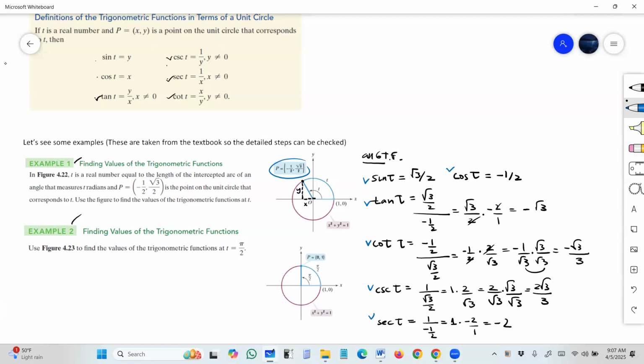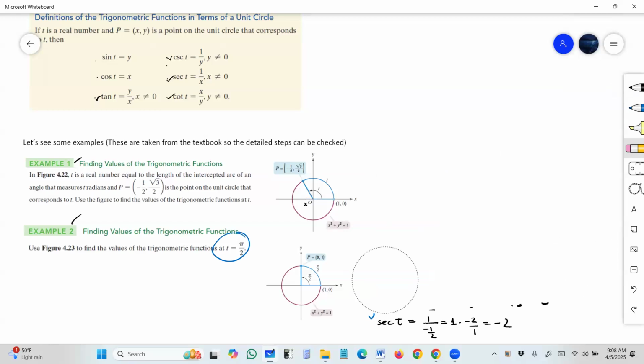Okay, so this is basically it at this point. Knowing that as a point moves on the unit circle, it creates the values of sine and cosine, from there we can find the values of the other 4 trigonometric functions. It doesn't really matter if you were given the point or, as in the second case, you were given the angle. Okay, so this is an angle in pi radians. So I'm going to erase all of this stuff so that we can do the second example. Both were taken from the textbook that you can check later.